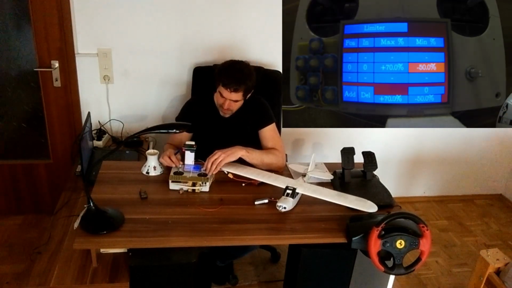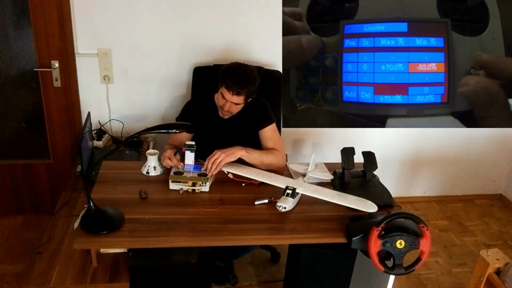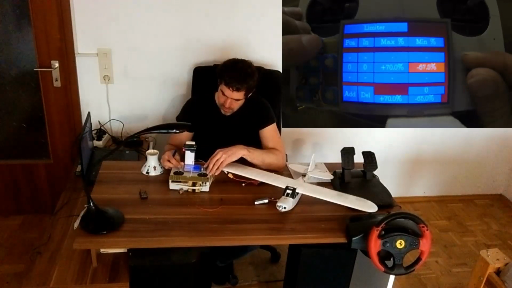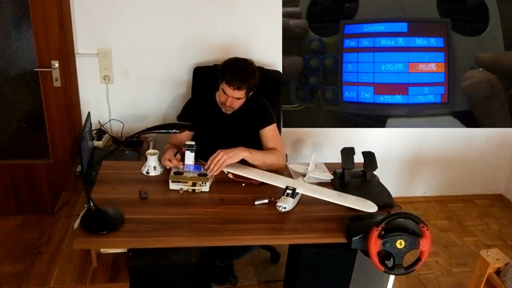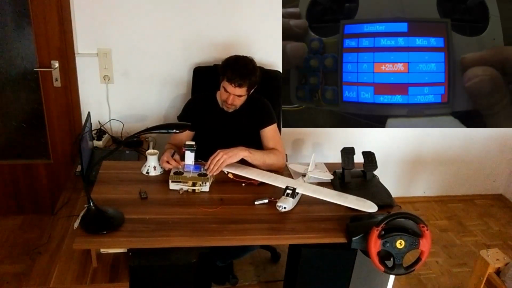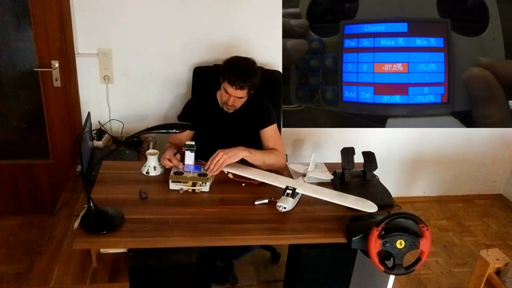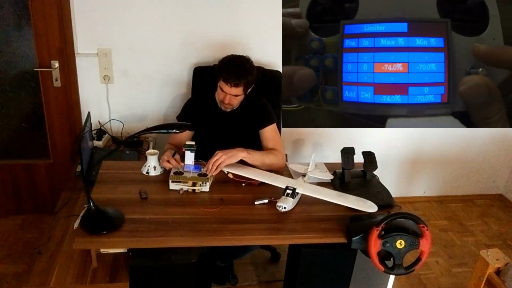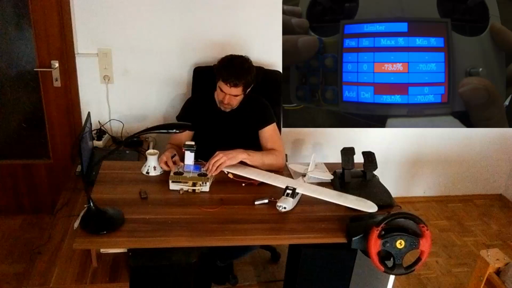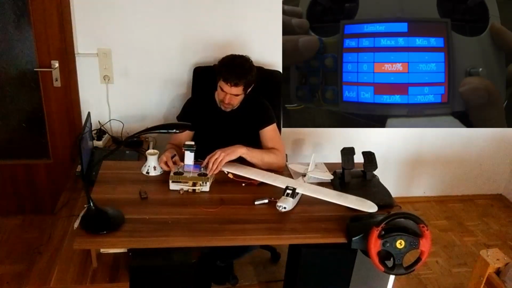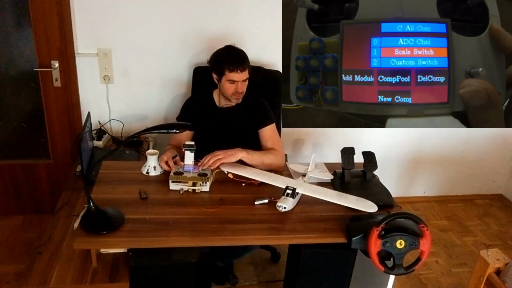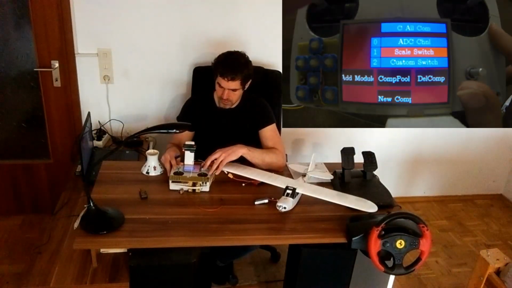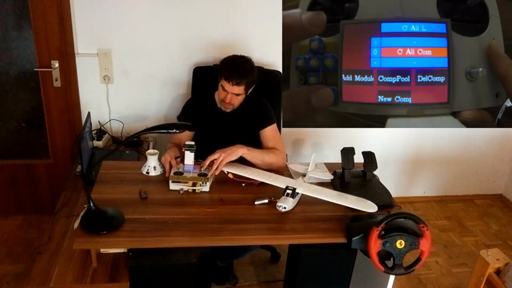So I'm putting both on minus 70. They're both on minus 70. Yes, now it's correct. Now it's moving in the correct direction.